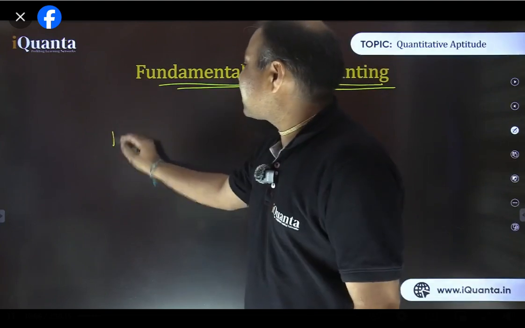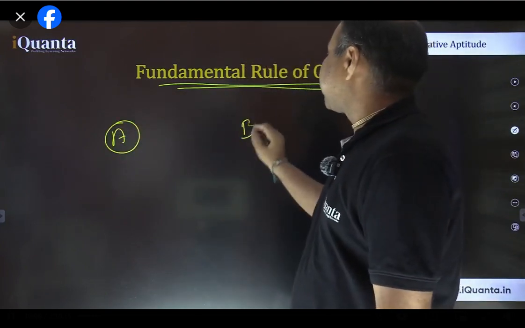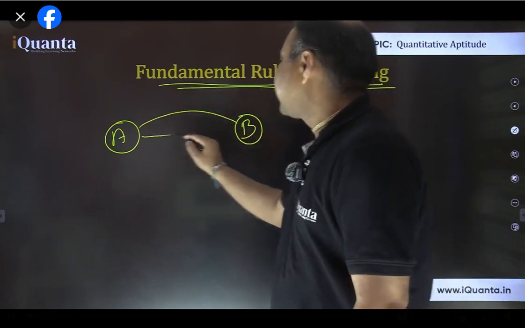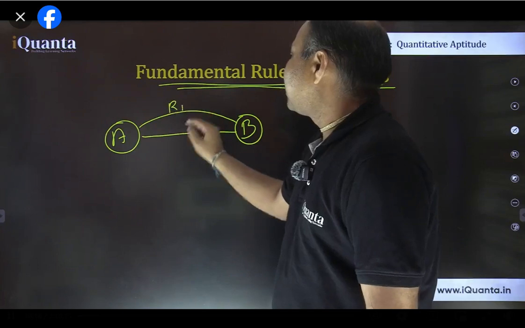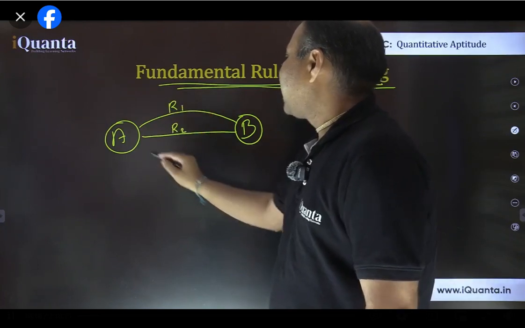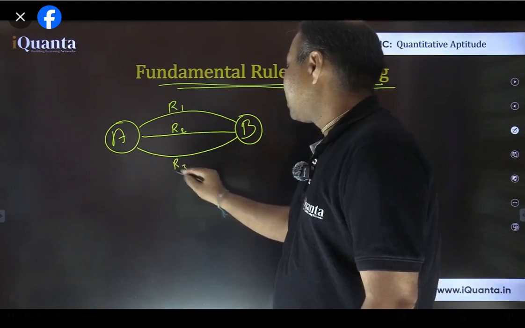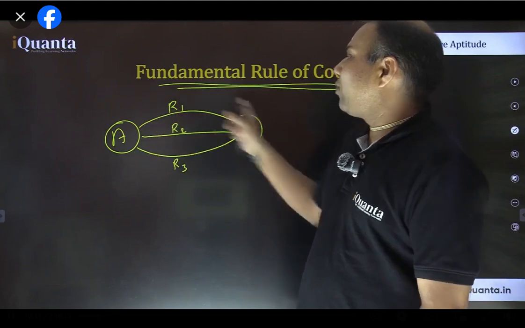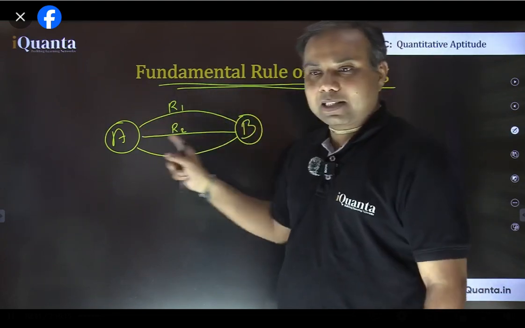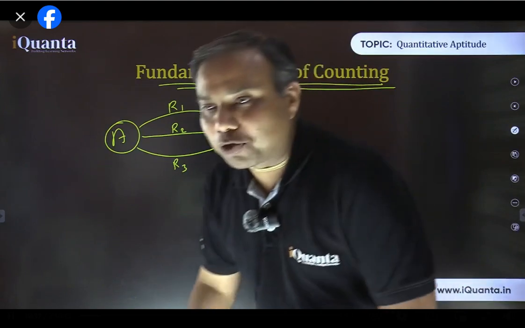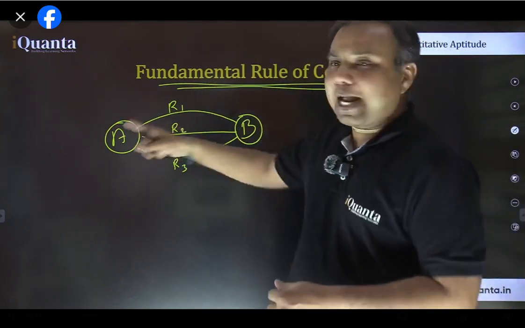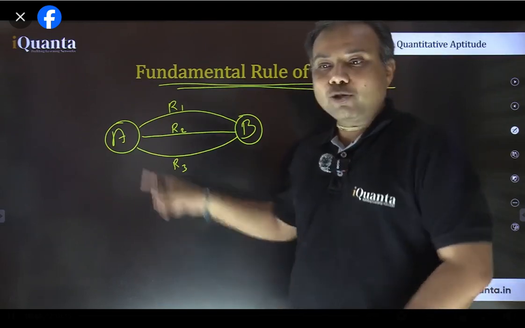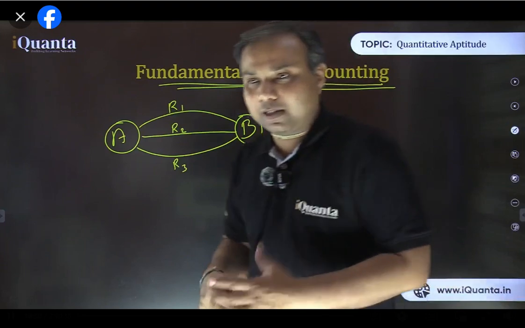So let's say there is a city A and there is a city B, and there are some roads connecting these two cities. This was road 1, let me call R1, or road 2, and another road 3. Okay, these are two cities A and B, and there are 3 connecting roads. Road 1 directly connects A and B, road 2 also directly connects them, road 3 also directly connects them. Now, obvious question, can you tell me number of ways to go from city A to city B? We don't want to repeat any road. We don't want to repeat any city. I need to start from A and reach to B. How many ways are there?